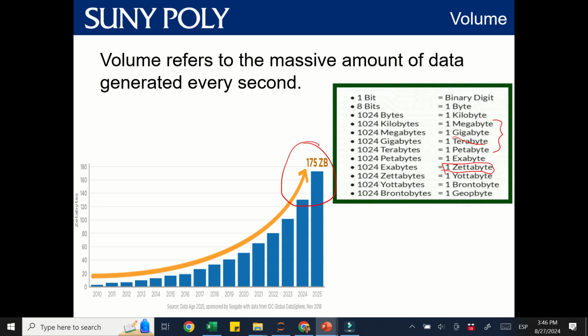And of course, you know that it's going to keep increasing. And we face the same problem even with our devices. Right now, when I was recording this video, I had problems with my storage. And I'm sure that you have the same thing with your cell phones.